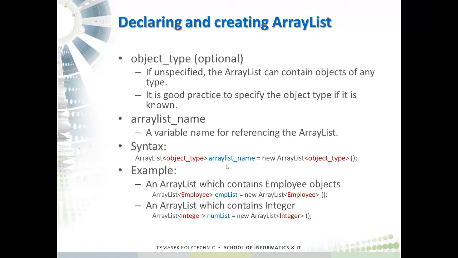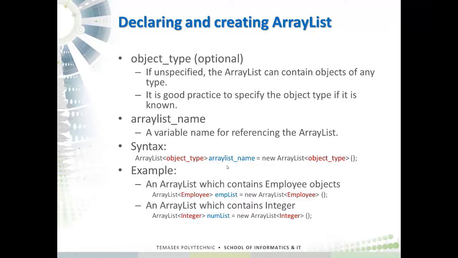So this is pretty important. If you're going to do anything to the array list, you're going to need to reference it somehow. So you give it a name. They may, and most probably will, tell you what they want you to name your array list. So do not worry about coming up with a name.